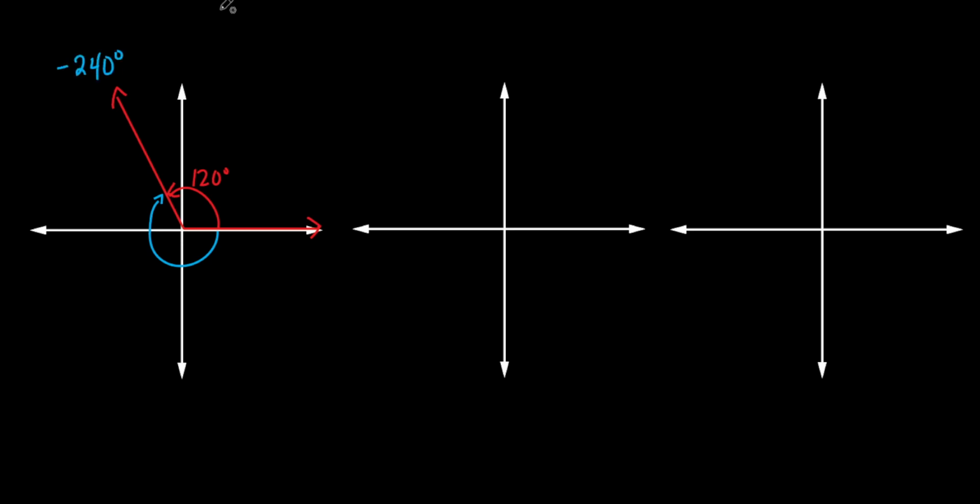Negative 240. Sorry about that. That's negative 240 because I'm going clockwise. Make sense? So instead of putting that 120 right there, it might be better if I put it right here. So that angle right there, you could refer to it as two different things. It could be positive 120, or it could be negative 240 degrees. We good so far? Yeah, it's not too bad.